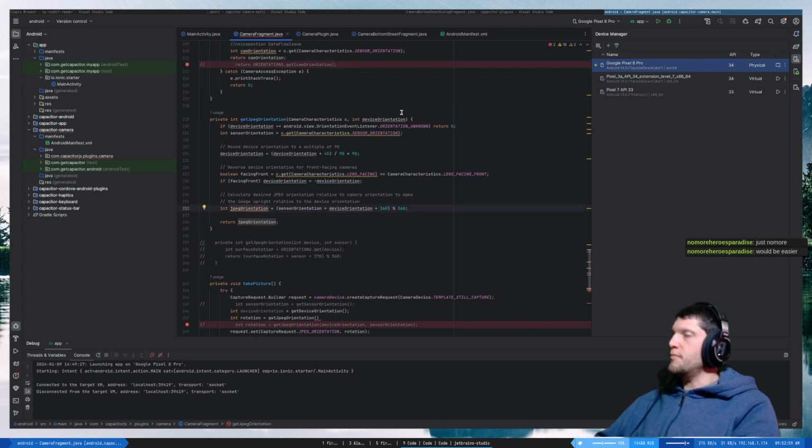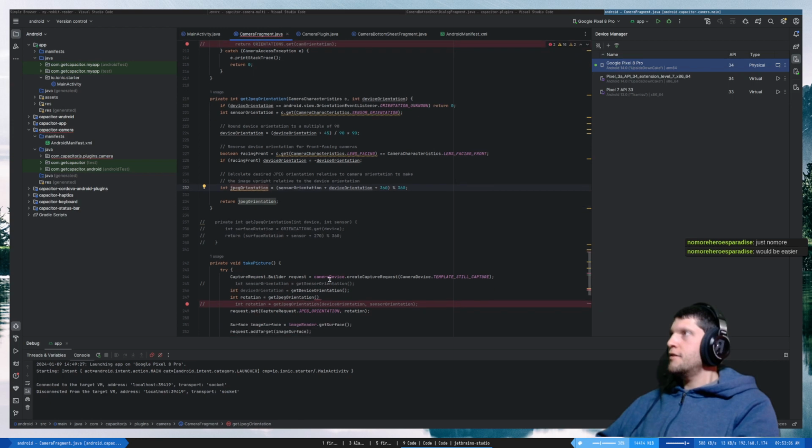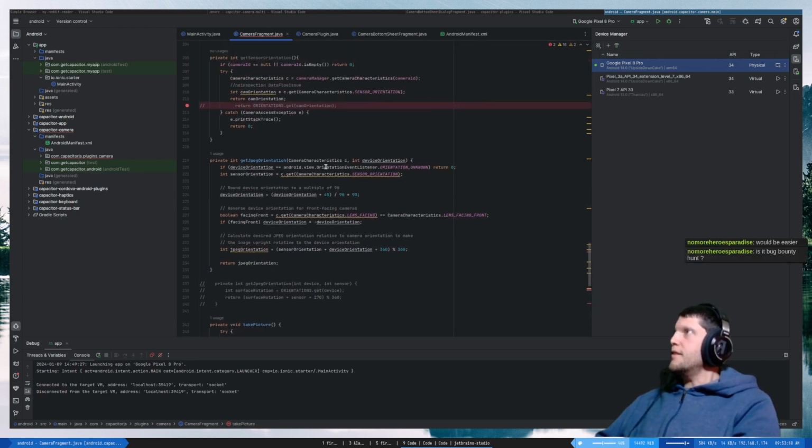These pictures, I'm trying to take these pictures, and they keep not having the correct rotation. So we gotta figure out why that is. It's a bug bounty.